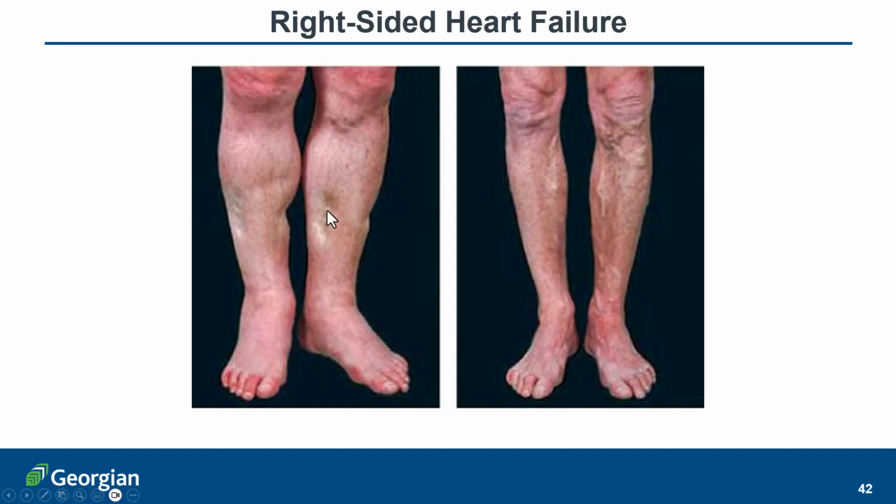So you can see here the fact that there's a lot of edema, including this dependent edema over here. So you press down upon it and you can see the indentation due to the extreme fluid buildup in the lower extremity. And that's all because of increased venous pressure in the lower extremity due to right-sided heart failure. These are the backward effects.